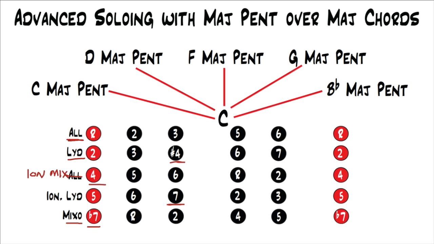And the thing you have to be careful about when you're superimposing these other modes over this major chord is you end up with some avoid notes. So for example, if you were to use F major pentatonic over the C major chord, you end up with the natural 4, perfect fourth. That's an avoid note in Ionian or Mixolydian, so you have to be careful now. Unlike the regular major pentatonic scale, you don't have avoid notes. When you start superimposing, you can end up with avoid notes, so you have to be careful. And again, avoid notes doesn't mean don't play it, just means don't land and try to rest on it. It's going to be too dissonant. Usually it wants to go somewhere else.